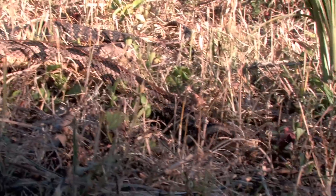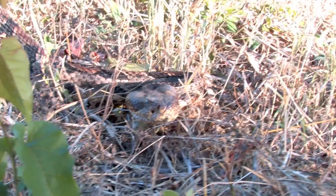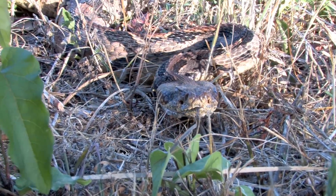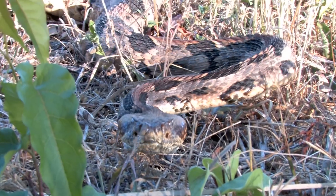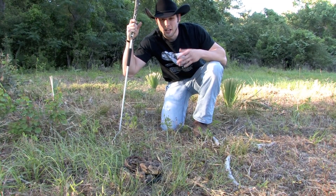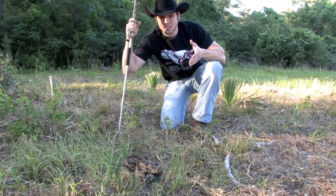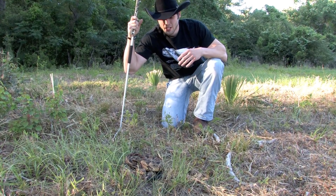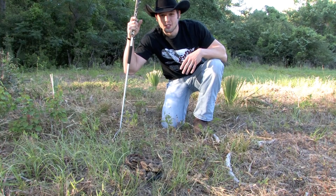She was found in a suburban neighborhood, just way too close to houses, and that is usually the thing that gets them killed most commonly — people. People actually kill these gorgeous snakes just because it's a rattlesnake, and that's the sad thing. But you can see she's not out to hurt anyone. She's not even rattling and shows no sign of distress. She's just relying on her camouflage, and that's the thing about Canebrakes — they're pretty laid-back snakes.